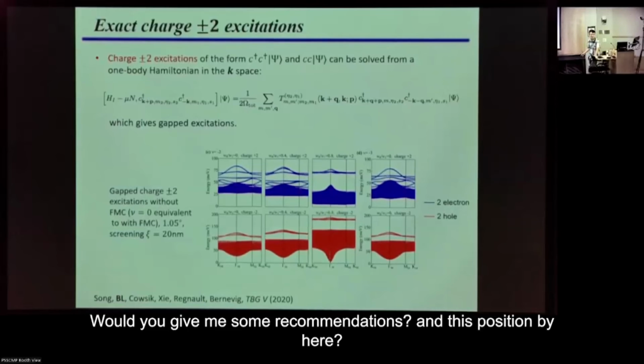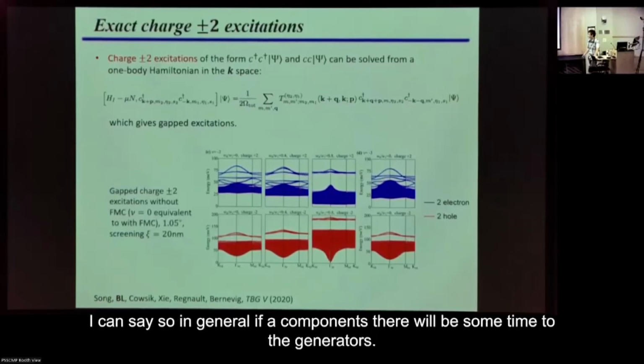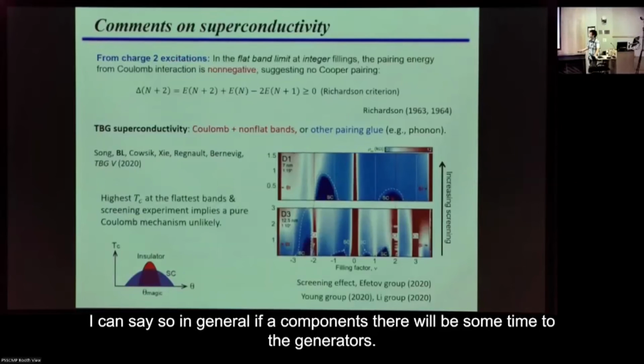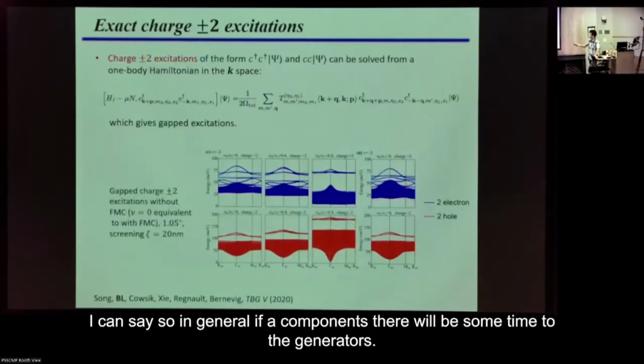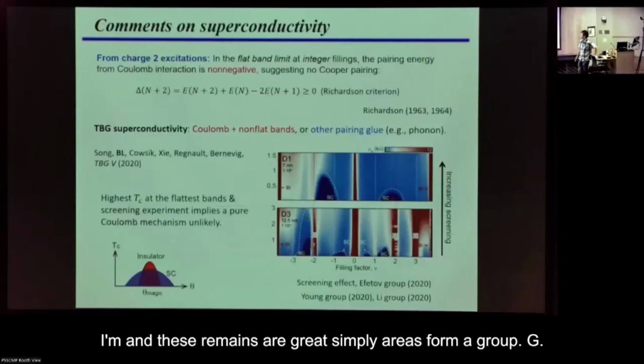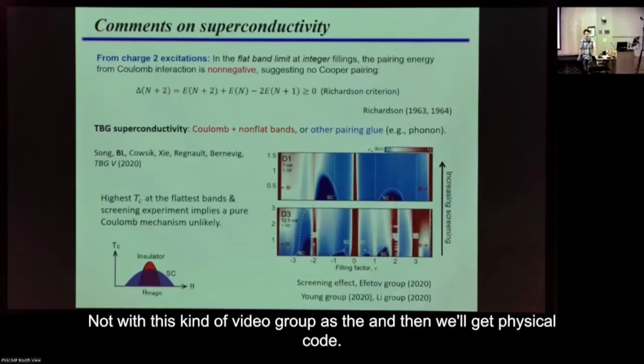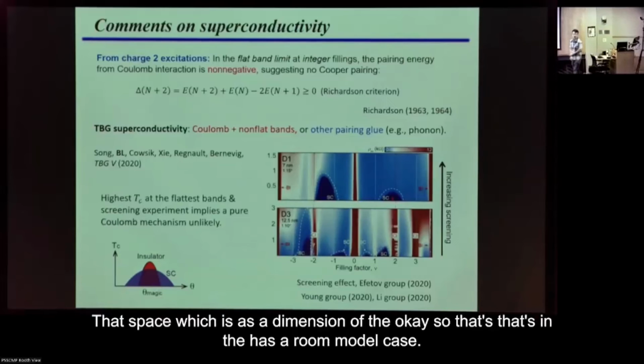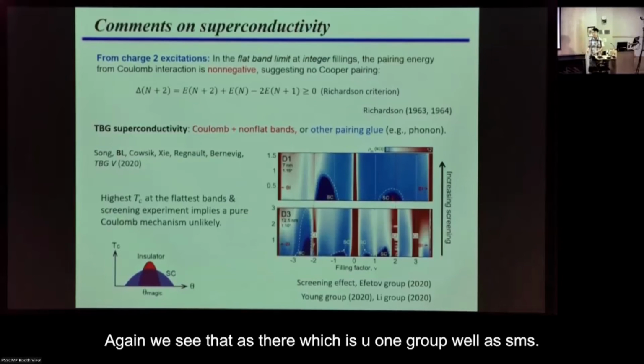So one conclusion we drew from these calculations, and actually we can also prove it mathematically, is that first, they are all at integer fillings for insulating states. But the charge 2 excitations always have a positive energy. And basically here, this is the so-called charge criteria for Cooper pairing. Basically the pairing energy has to be negative for you to favor Cooper pairing. And it's intuitive, right? Basically it's the energy that you create 2 electrons minus the energy you create 2 different single particle excitations, and it's basically relative to the chemical potential.